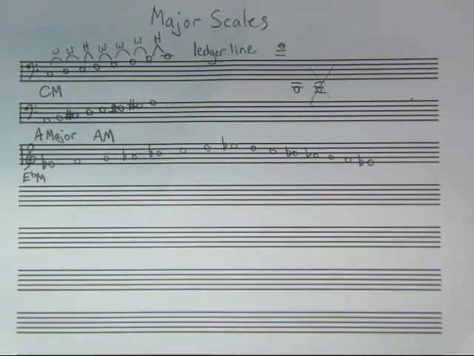So if I were to sing something to you in A major, and then later I sang the same thing to you in E flat major, you might hear that I started on a different note, but you wouldn't be able to tell a difference between the melodies, because all of the patterns of the whole and half steps and all of the distance between all the notes would be the same, even though I started in a different place. So that's how major keys work. And of course we'll keep talking about that as we go.